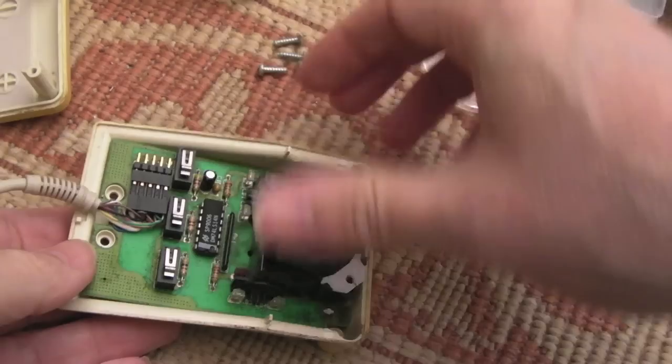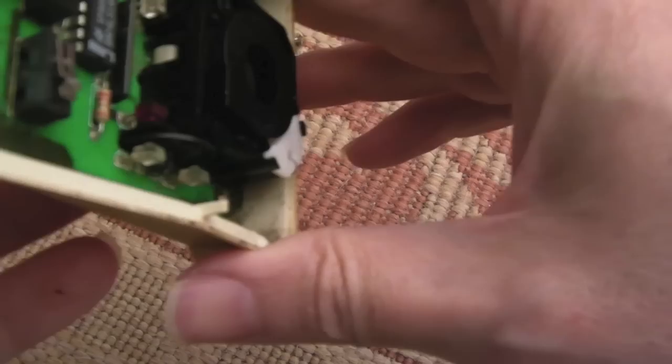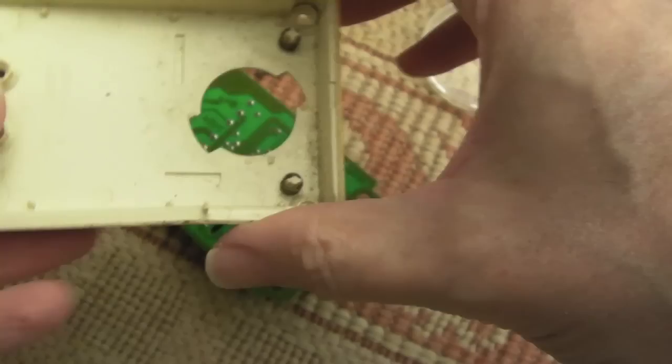You can see this one, look here, look how dusty and dirty it is in here. So yeah, it's no wonder these aren't working. The balls seem okay on them, I think. So anyway, we've pulled the PCB out, let's get rid of that. I'll clean all that up. It's much like the one I showed in my first video, actually, with these little springs here, look.